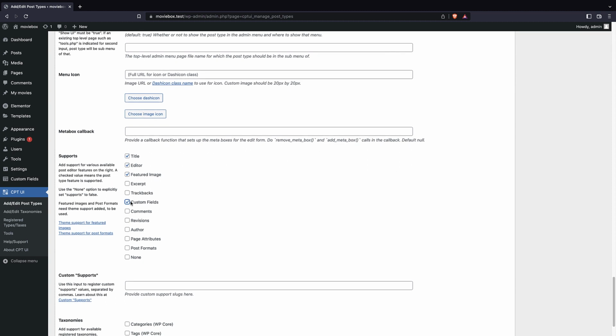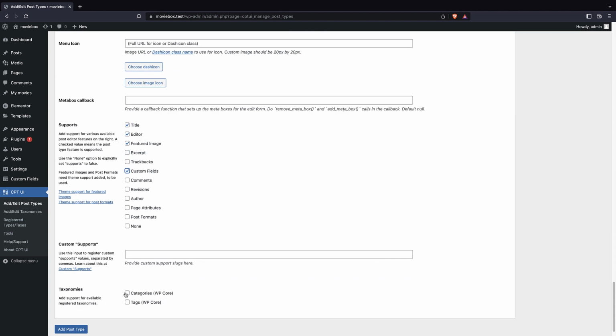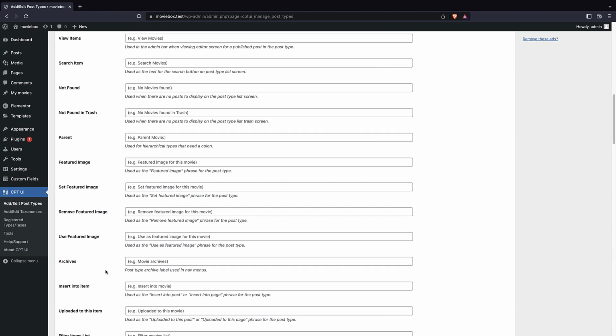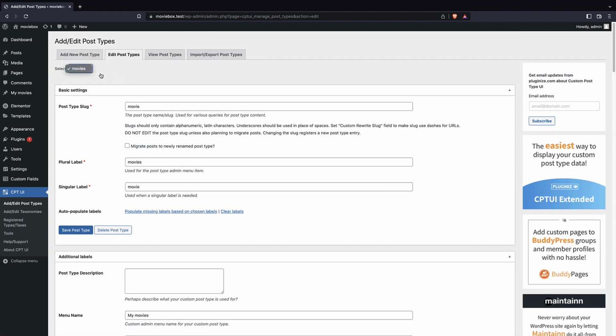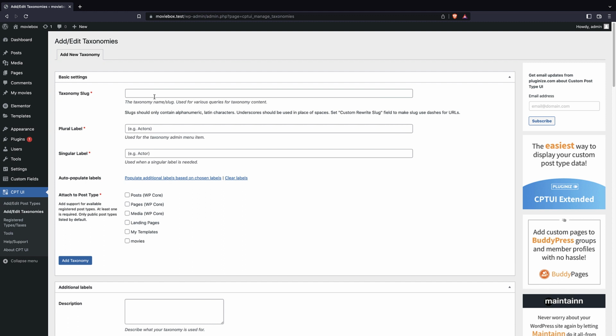And also we want to have taxonomy. So we want to have categories and tags. So by default, these two are turned off. So you cannot have categories or tags, but we are going to have them here. So that's just fine. And I can just add my post type. So if I just bring edit post type, you can see that we have these movies post type. Now also we have added categories and tags, but we want to have our own taxonomy here. We will just add it later, but it's just fine for now.